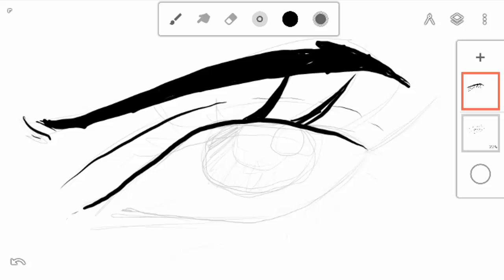I use it for when I'm out and about and I just have an idea in my head. I'm like, you know what? That would be kind of cool, and I need to draw right then and there. And let's say I don't have a pen and paper with me or anything else to draw with, then I find this is kind of fun just to throw down some quick sketches and get an idea of something. And I'm like, okay, cool, and I can save that.